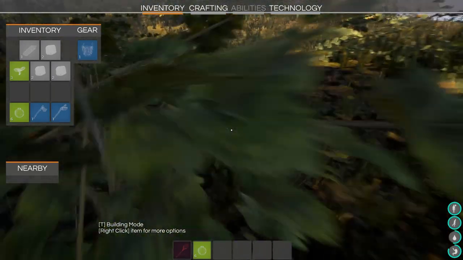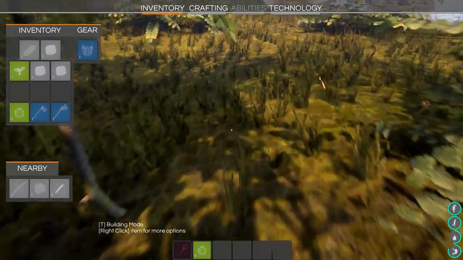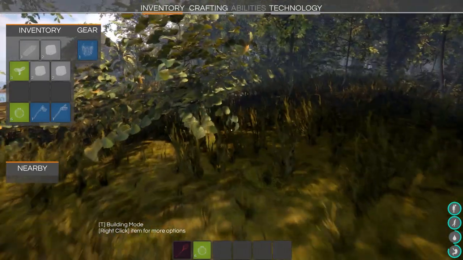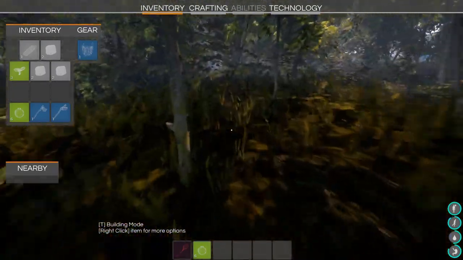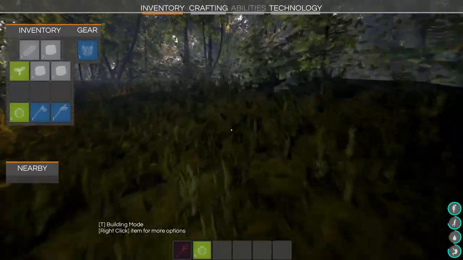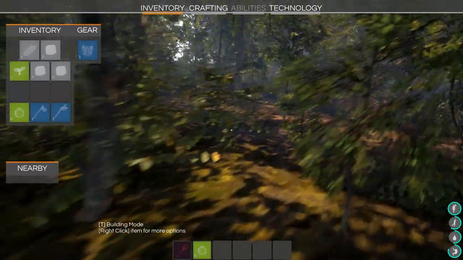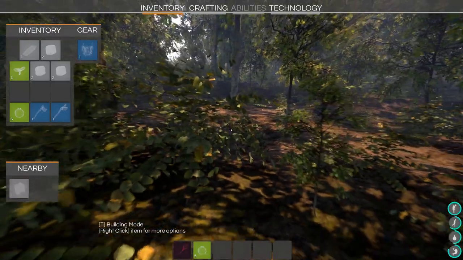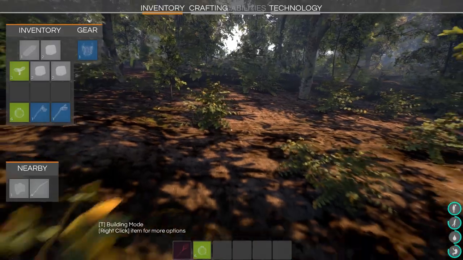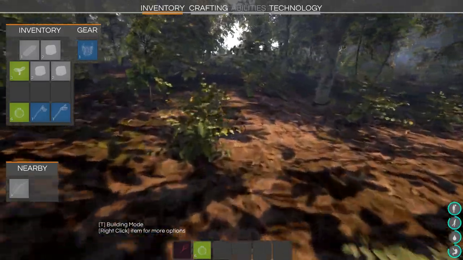High densities. Give me some S rocks. I need S rocks. You don't want to give me those S rocks, do you? Come on, M rocks. I don't need you.